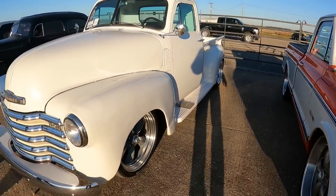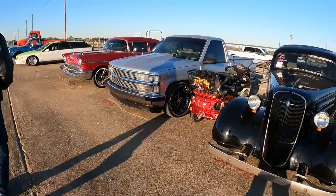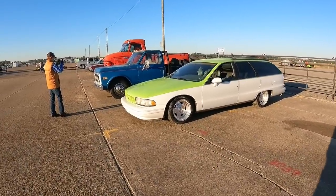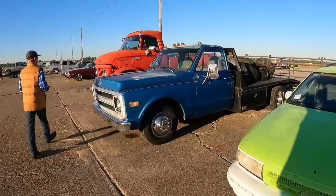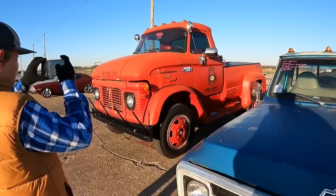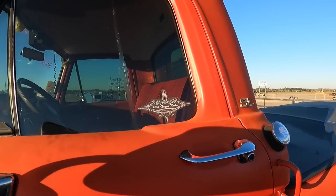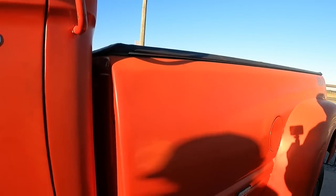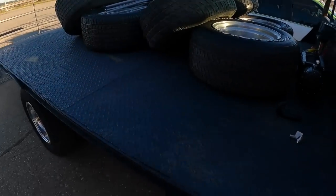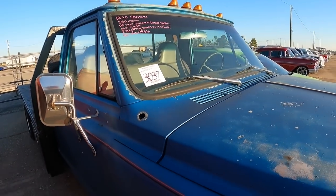It's a hinkler truck. Oh my God. Got to look at this one on the end here — this thing is unique. I need a stake bed like that, just for work. No dually. Look at this thing — it's a Frankenvini. It's got a Ford front but a Chevy rear, a Chevy engine, a Chevy bed, Ford cab, Ford fenders. I wonder what frame it's on. Maybe a Dodge — a little bit of everything. It definitely has a Chevy hugger orange. I don't have any money but it's nice. No price. It'd be a good work truck though. Heck of a work truck.